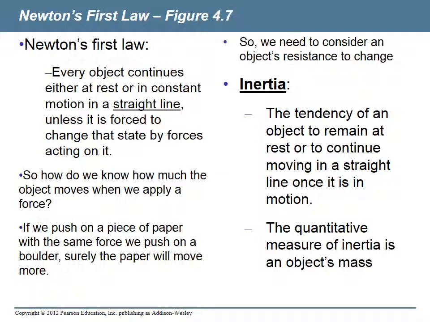You have a baseball coming at you that you can stop pretty easily. You have a train coming at you that you cannot stop very easily, right? They might both have the same speed, but you need to apply much more force to the train to stop it than you would the baseball, because it's much larger and has much more mass. It has much more inertia. So we have this relationship that the force is related to the inertia, or the mass, as we'll call it from now.